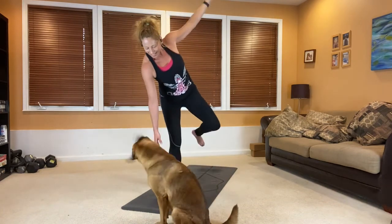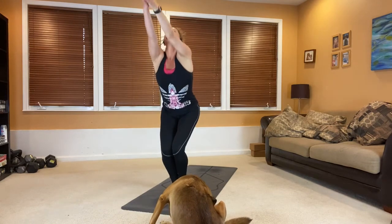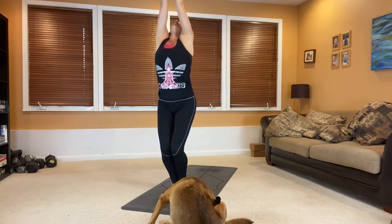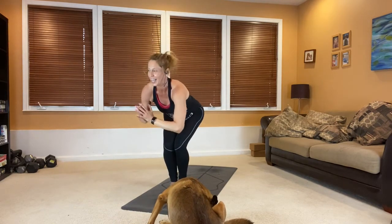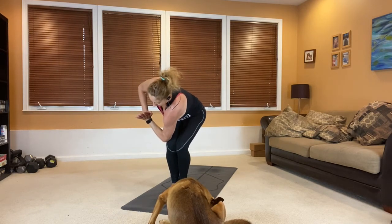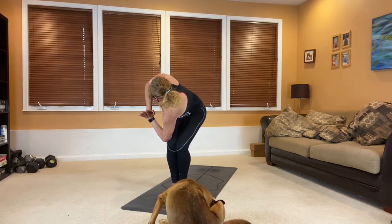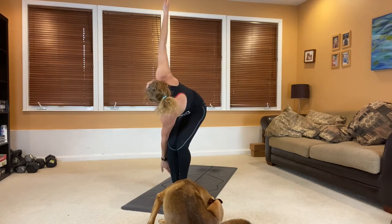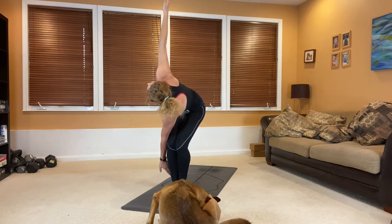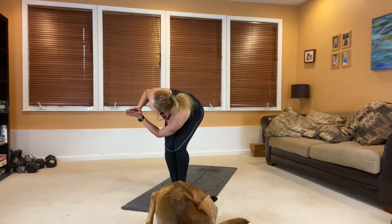And then we'll step that left foot forward to meet your right. Hips low, arms high, find your chair pose. And we'll bring those hands to heart center and twist to the right. Right shoulder rolls back, hands together, really push that right hand down into your left. You can open up your arms, left fingertips down, right fingertips up. Bring your hands back together.